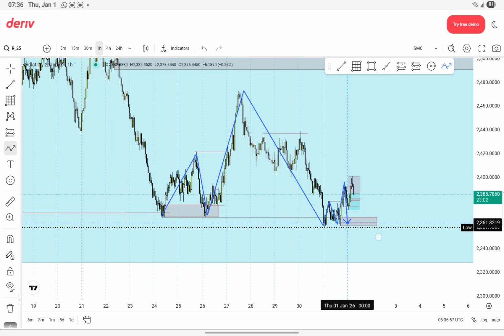As you can see, I was waiting for the buy to happen here, but an internal range liquidity was taken out here again. So we have 3 types of ranges. Although I'm not teaching, this is just an analysis, so I'm not supposed to, but we have 3. We have your structural range, your internal range, and then your new range.